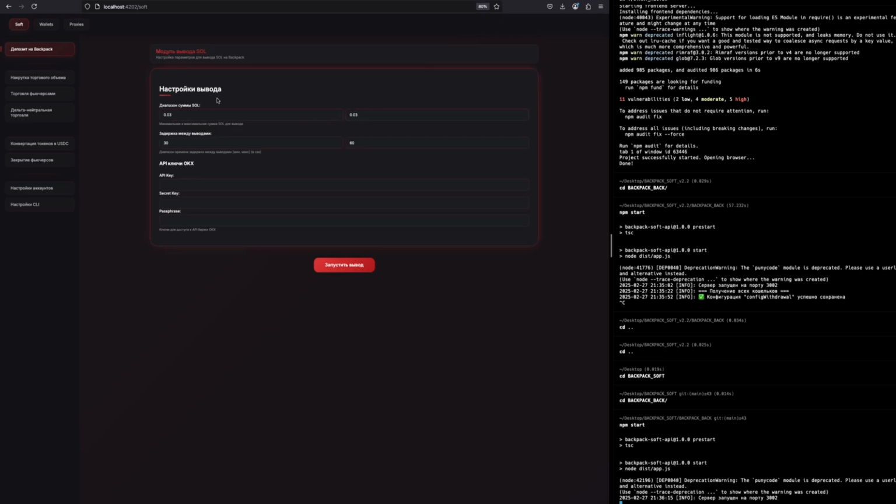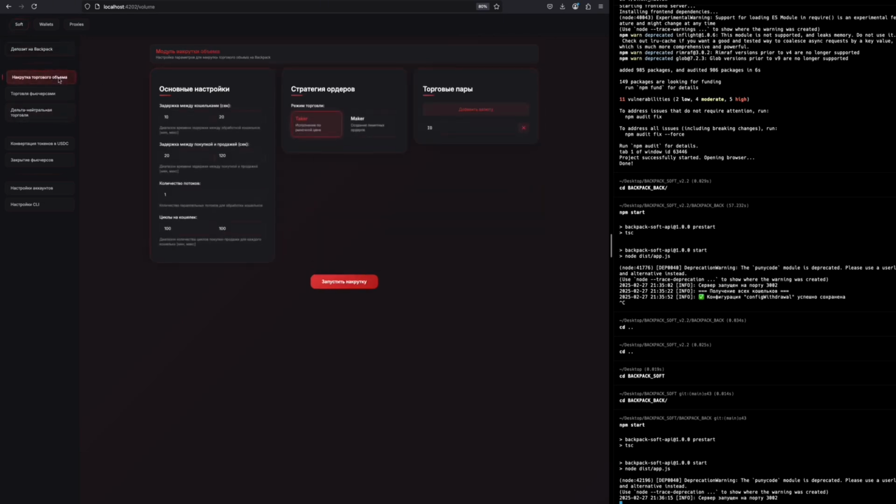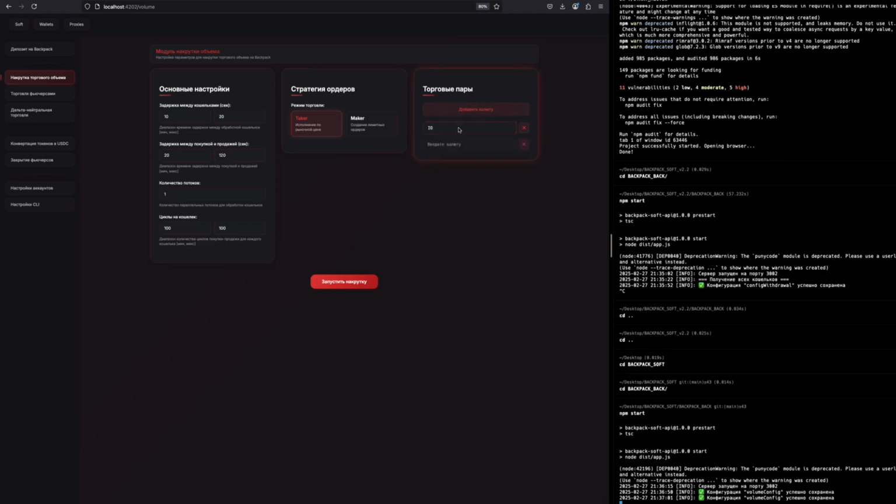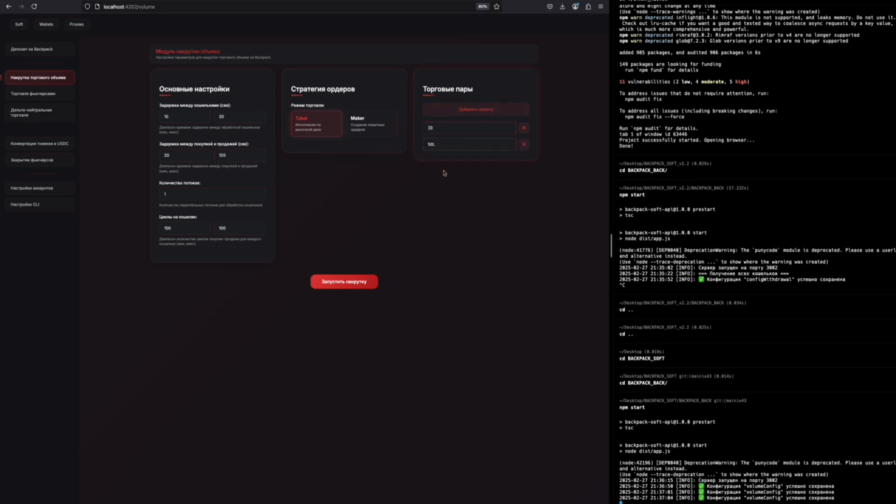All the volumes on the spot and on the futures are spinning through here and there. We have an updated spot volume module. You can see coins here. Specify trading pairs. Write Solana or something. It's the volume on which we can spin. There's a delay between wallets. It's all described in detail. Read here. Launch. See how settings affect things.